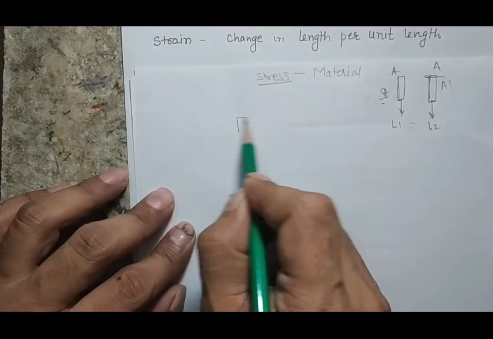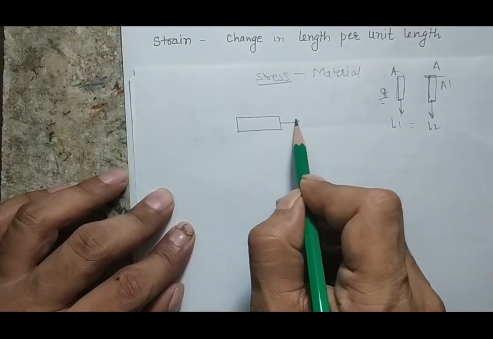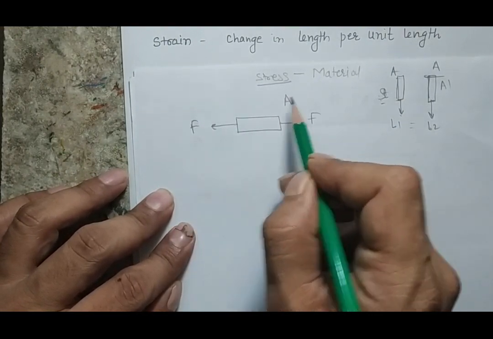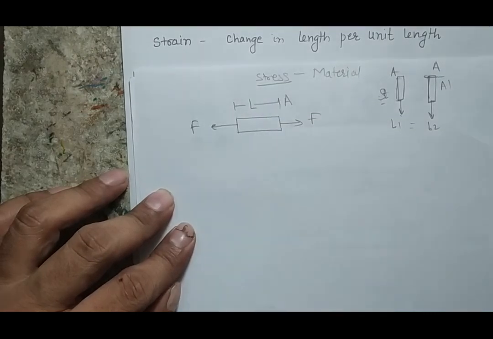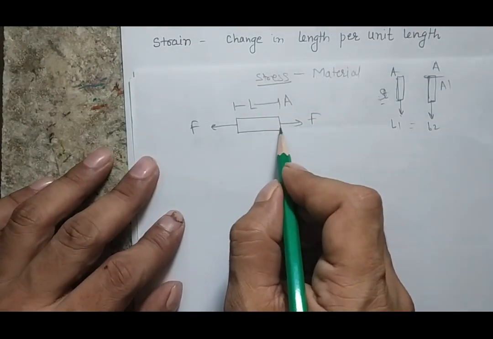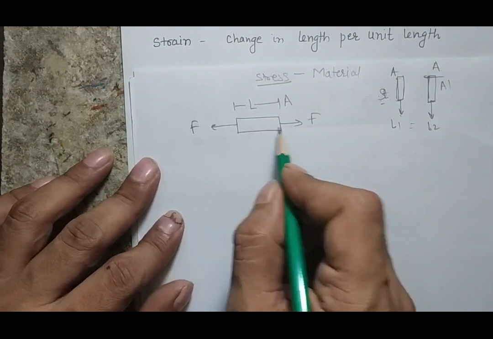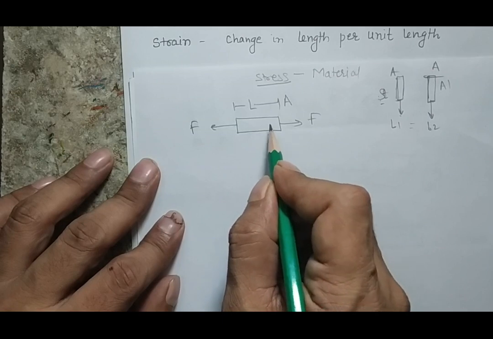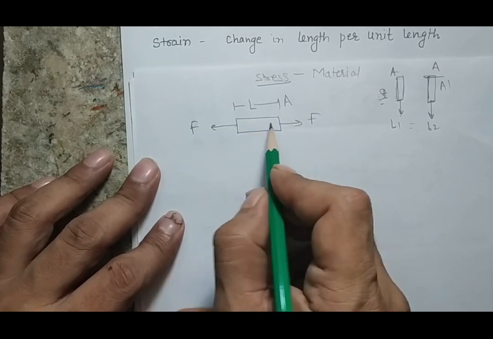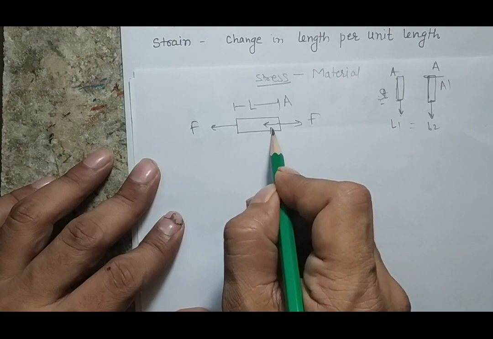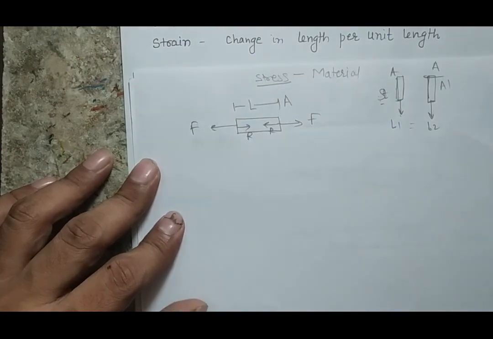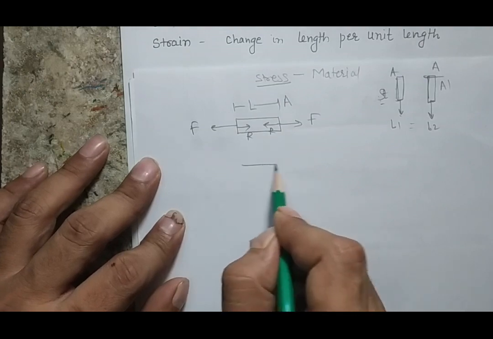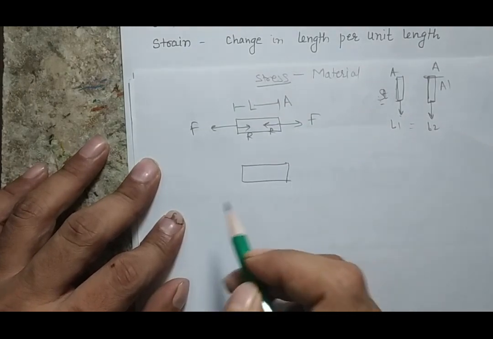Suppose I have a bar and I am applying a force F on the bar. The cross section of the bar is A and the length of the bar is L. Now if there is no deformation in the bar, that means whatever external force I am applying, an equal and opposite internal reaction is generated in the material itself, which I define by a value R here. But what is actually happening inside the material, why is this reaction generated, which we can see if we look at the microscopic level.